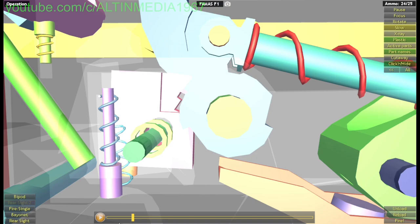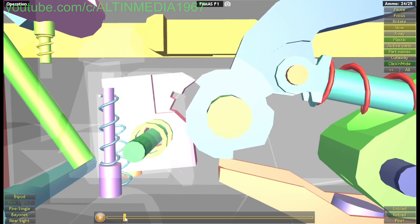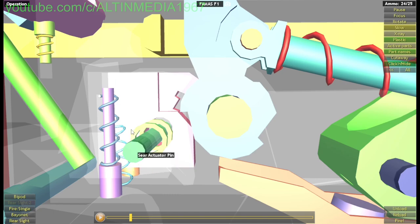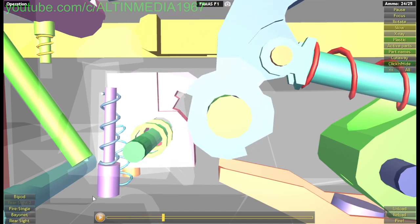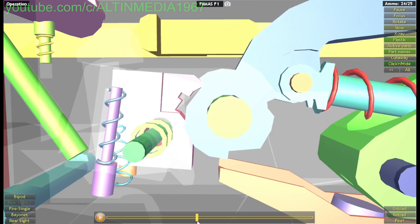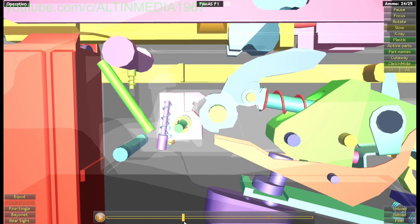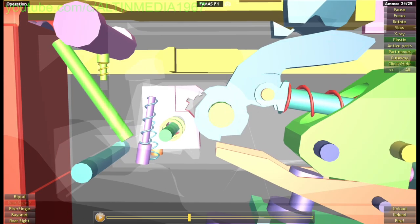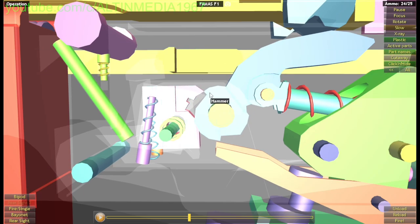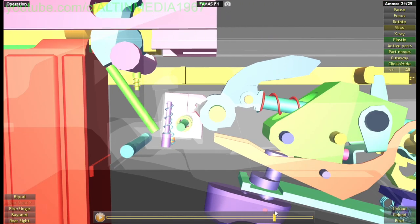Okay, so as you can see, the sear goes up because it is being pushed by this sear spring here to go up. So it's being pushed up like that, okay? By the sear pin and sear spring. And then after that, the sear is being reset into position until you see the hammer being pushed down into this position, allowing the sear to engage the hammer again. And then the bolt and the bolt carrier go back into position.